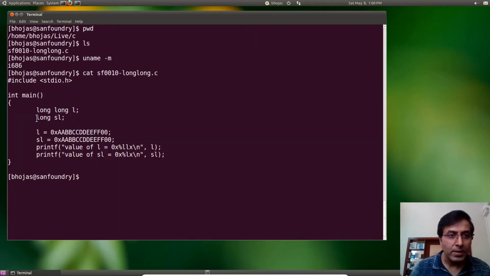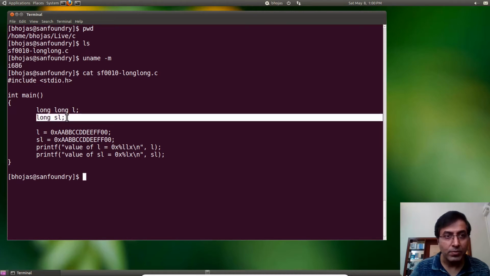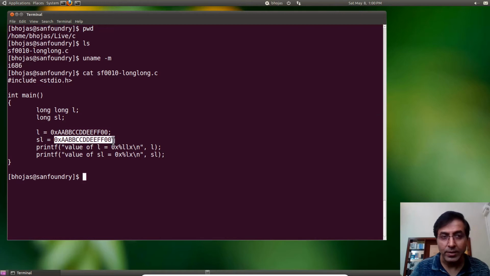Let's compile. One of the problems here is that long will work, it's a true 4 plus 4, 8-byte data type, but when we declare a long SL and then do the assignment, the compiler will have an issue with a very large size. It might say it's an overflow condition. It will not be able to store it, because on a 32-bit system the size of long is just 4 bytes and it is a very large value. So let's compile this code.